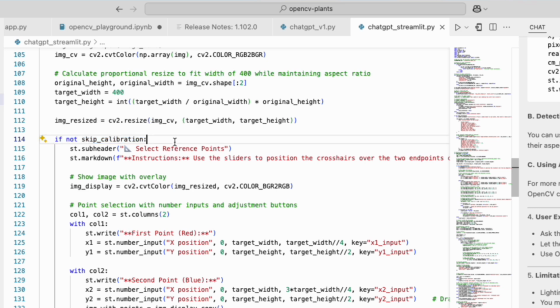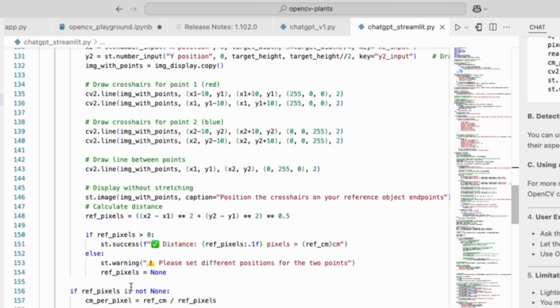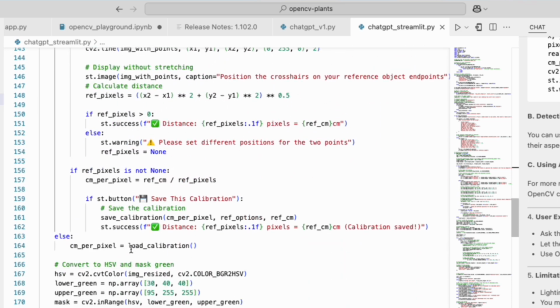So remember, we have the option of our historical calibration that we stored in the spreadsheet, and we can skip it. If not, we have to do the whole thing with choosing reference points and then restoring it. Otherwise, we will get the centimeters per pixel from the spreadsheet.